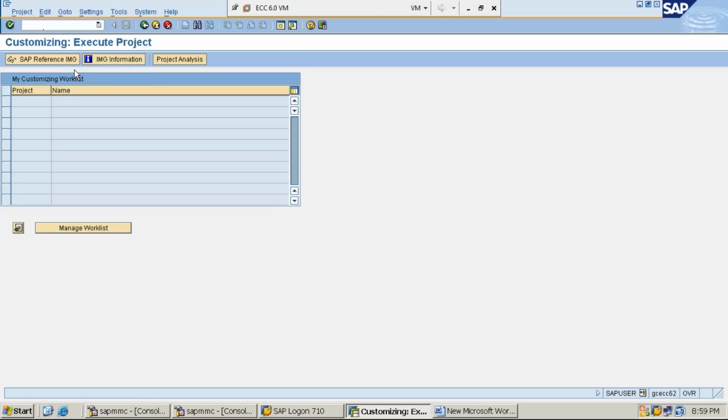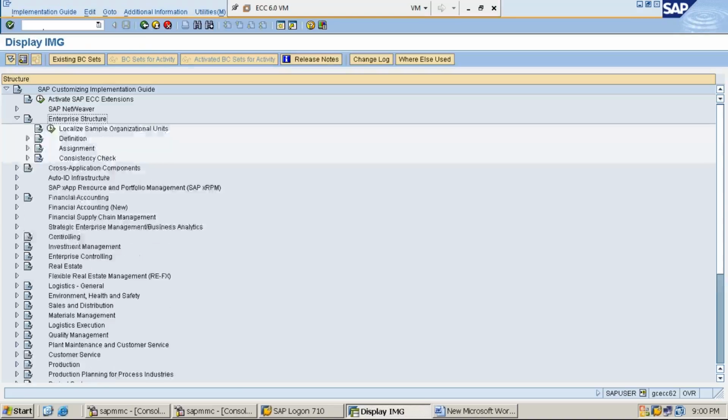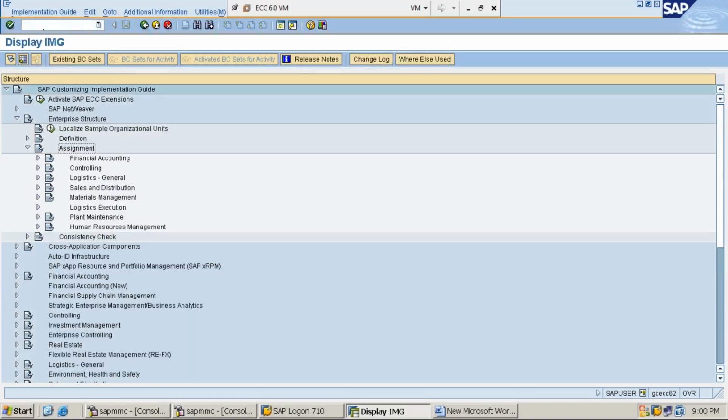Then enterprise structure. Then assignment. Earlier we were using definition, now we are using assignment.